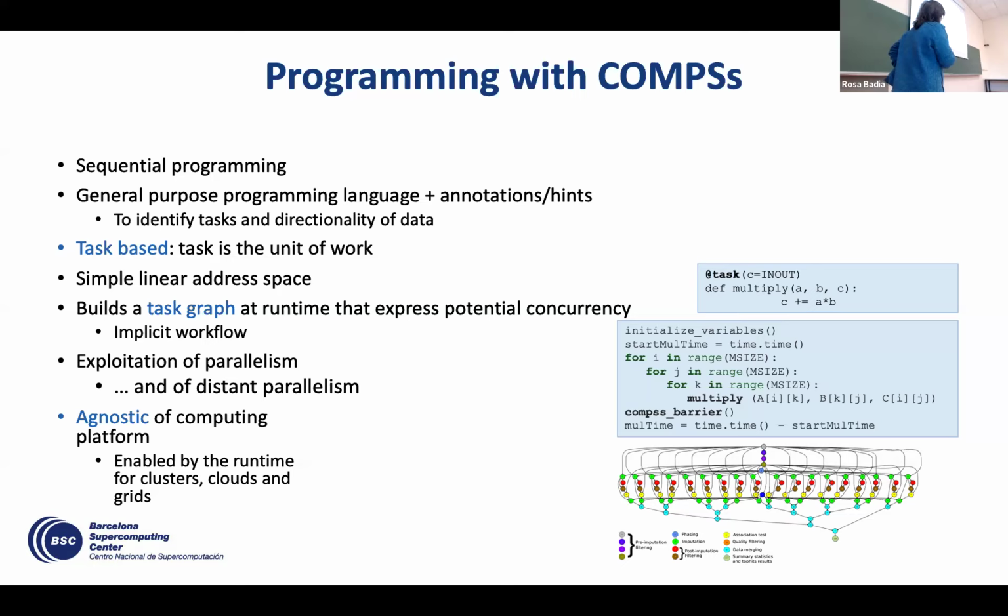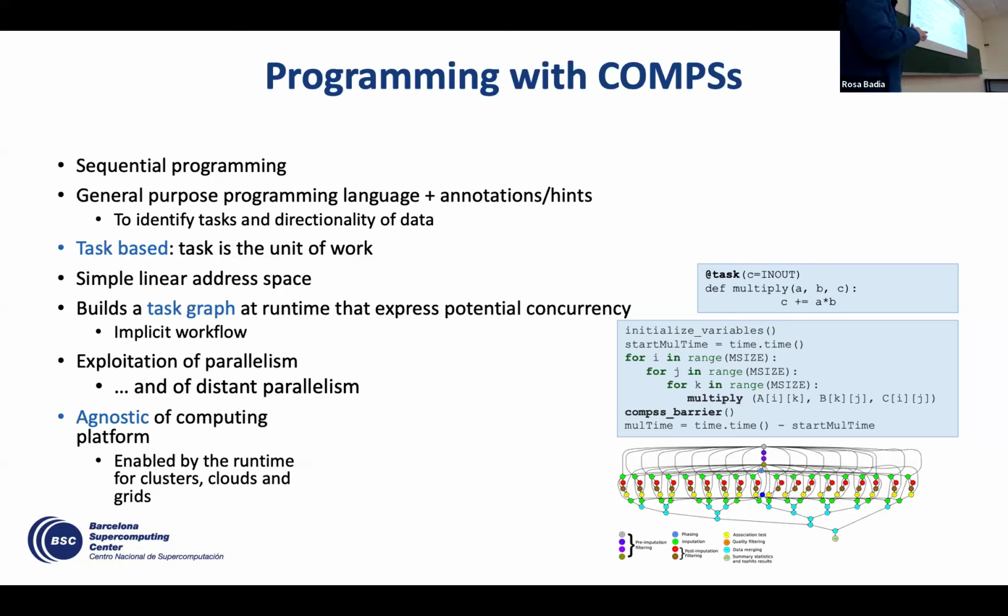So the difference with other task-based programming models, where they do not detect the data dependencies, is this: in a bag of tasks paradigm, as they call it, they will run all the tasks completely in parallel. But here we take into account the data dependencies between tasks. So at execution time, every time we call one of these tasks, the runtime will look if one of the parameters is generated in another task.